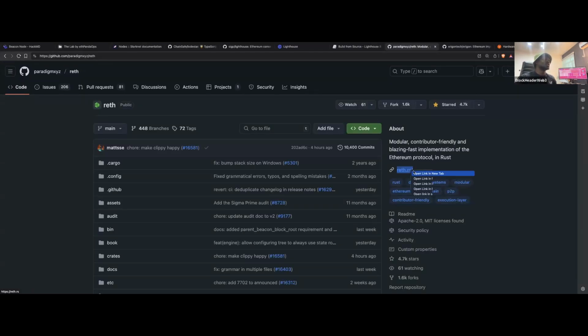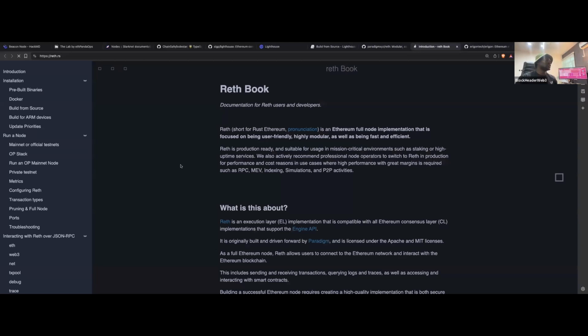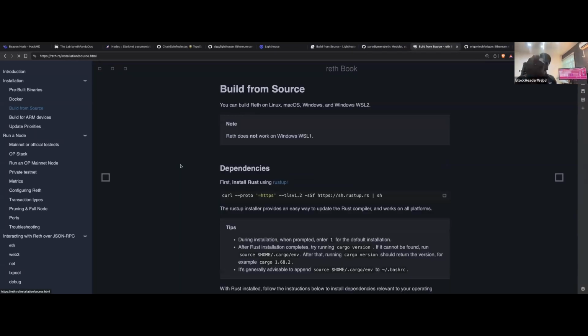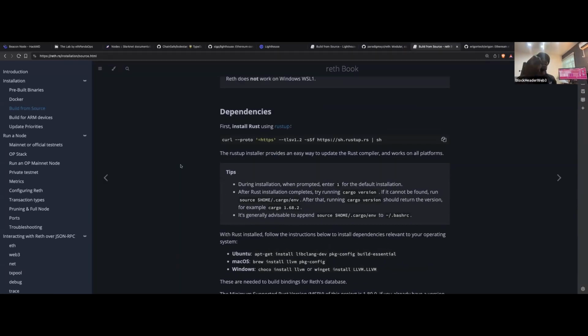So we can visit this documentation here. Quite straightforward, just like what we did earlier. I like Rust, right? So for the execution layer, a Rust client, in this case Reth. For my consensus layer, a Rust implementation, Lighthouse. So basically, I have this installed on my machine and I'm good to go.